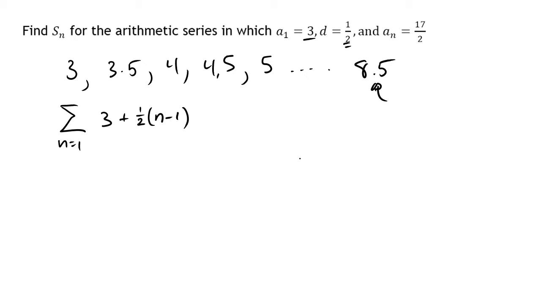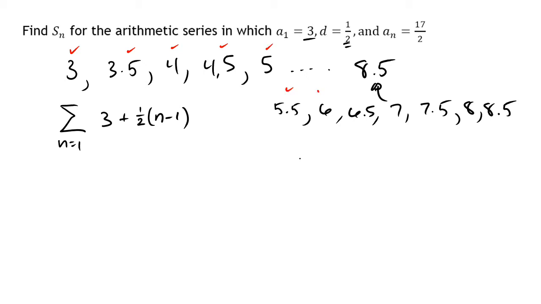But there's not that many left here. So 5, 5.5, 6, 6.5, 7, 7.5, 8, 8.5. So if I was just to count them with a handy dandy red pen, there's 1, 2, 3, 4, 5, 6, 7, 8, 9, 10, 11, 12. So there's 12 things that are getting added up. So I could complete this by writing just, there's 12 of them.